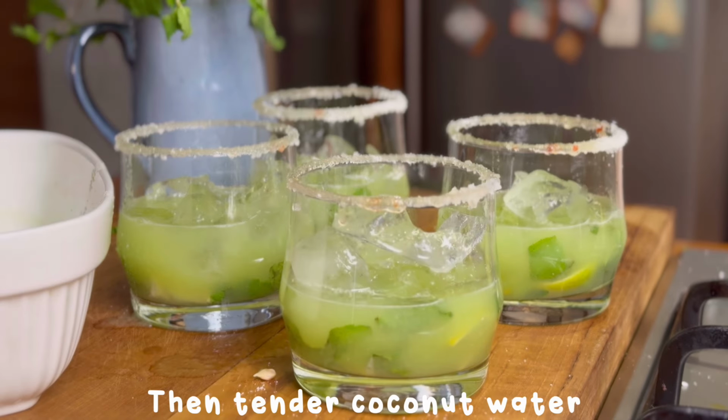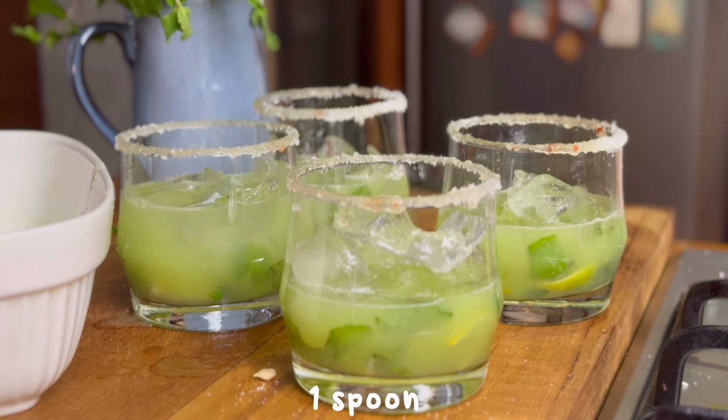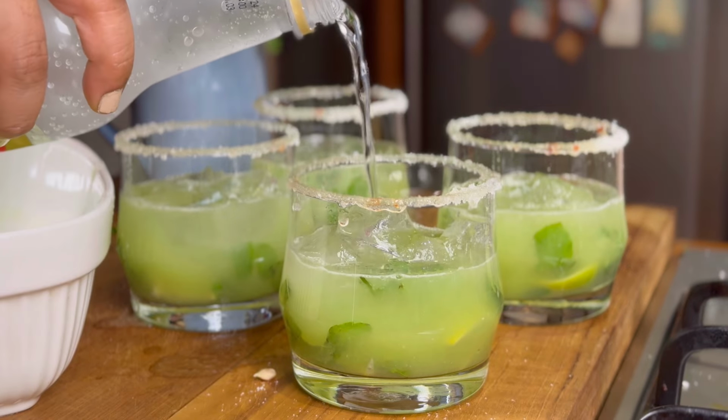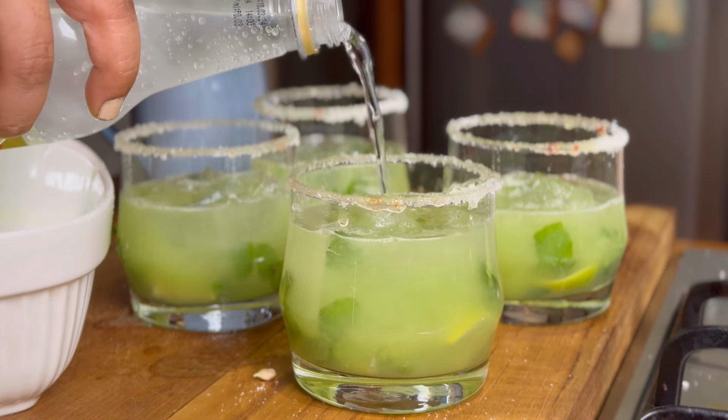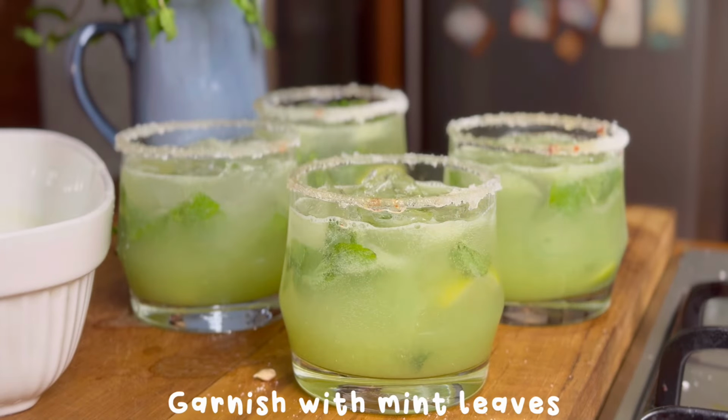Then tender coconut water, one spoon. Then chilled soda, and then garnish it with mint leaves.